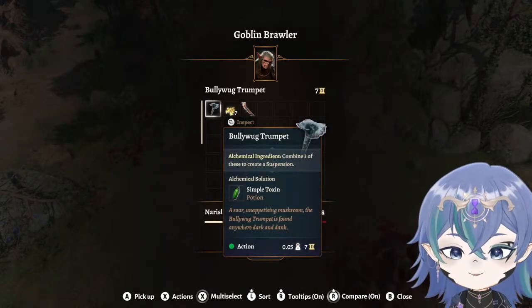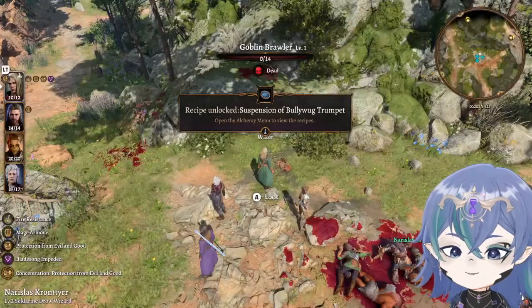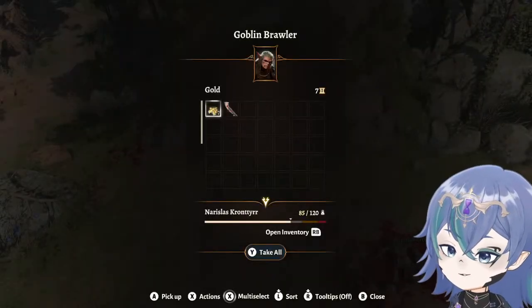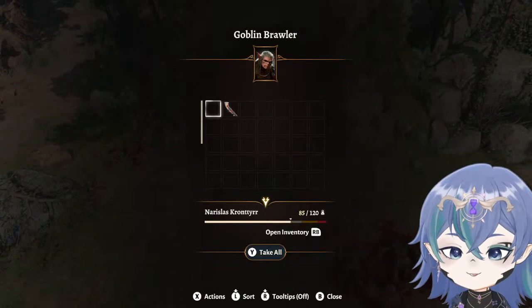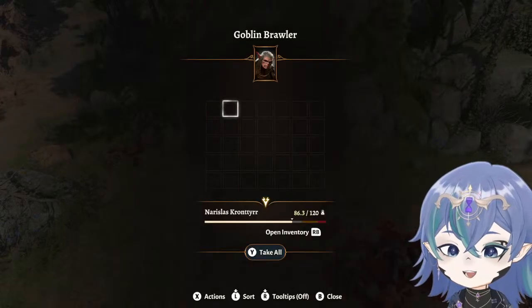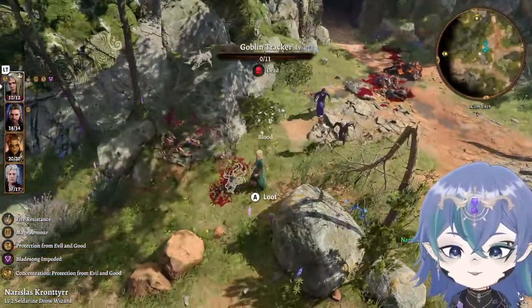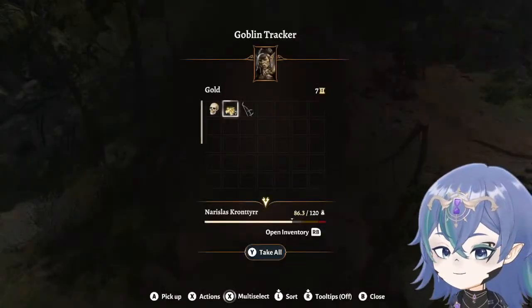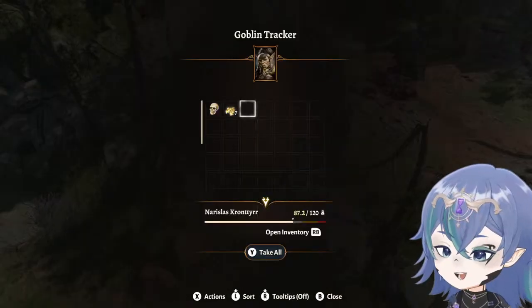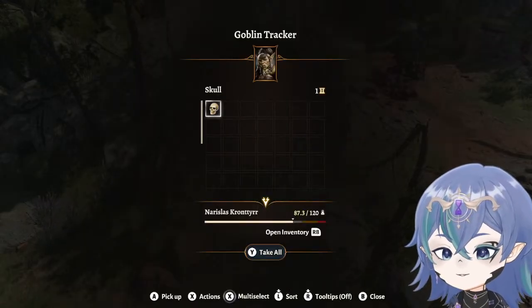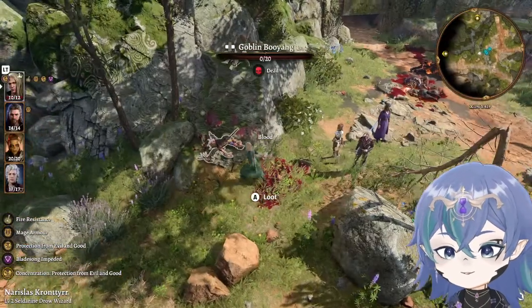Right now, in the beginning, I like to play with controller, but I'll switch over to mouse and keyboard once we get to a certain point where the inventory, after a while, becomes unmanageable on controller. But controller's really good for exploration. So if I know that we're not going to be in fights, I do like to play with controller for exploration.